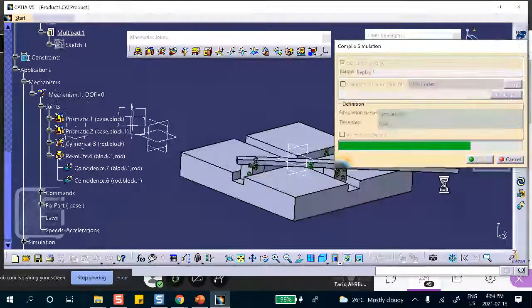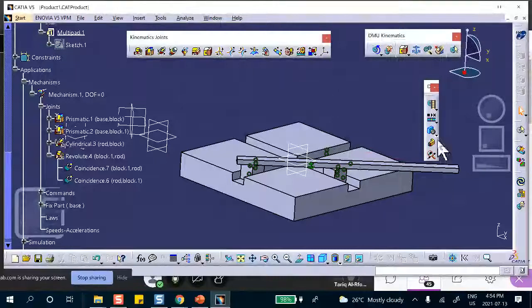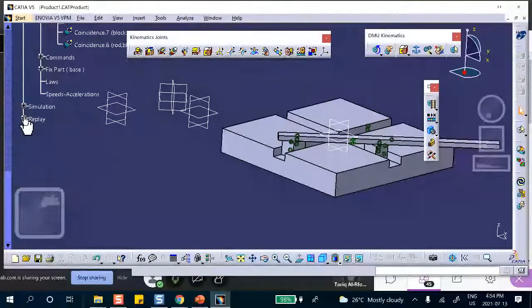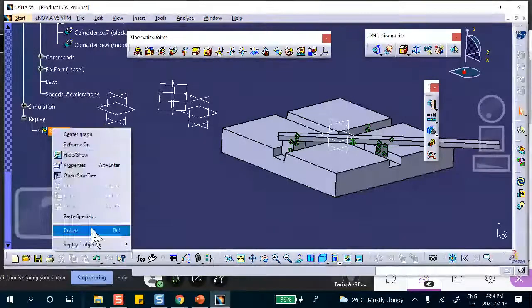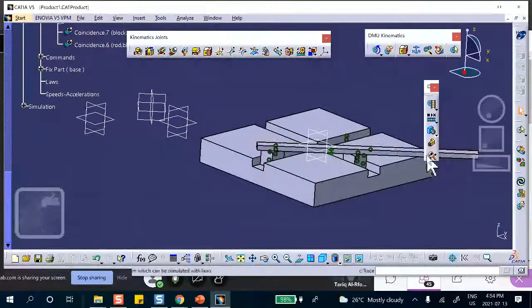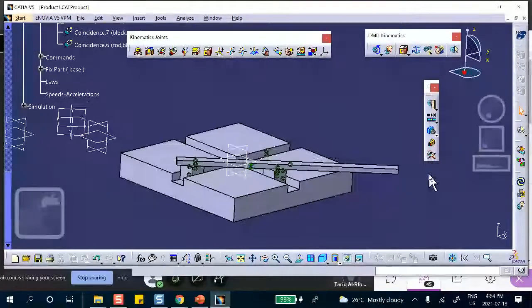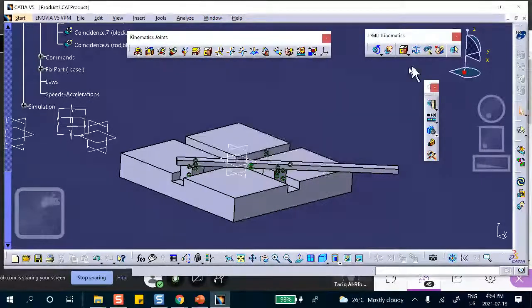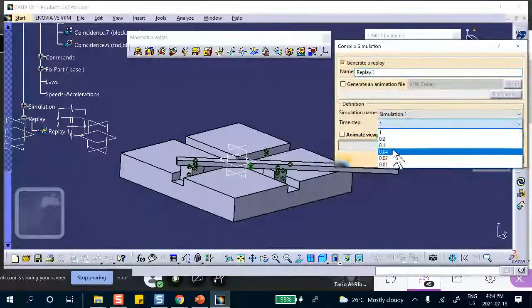Oh, wait a minute. Maybe I don't have to compile it. Maybe trace will work actually. Never mind. Let's try it. Forget about compiling. Delete this. Trace. Let's see. Yeah, so I think you have to compile. Okay. Anything but one.